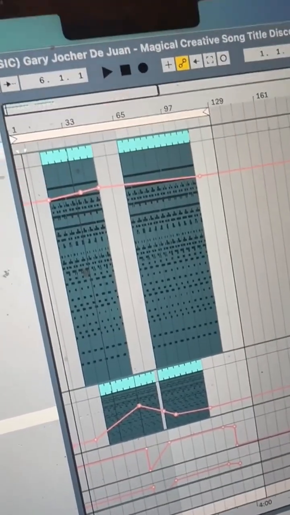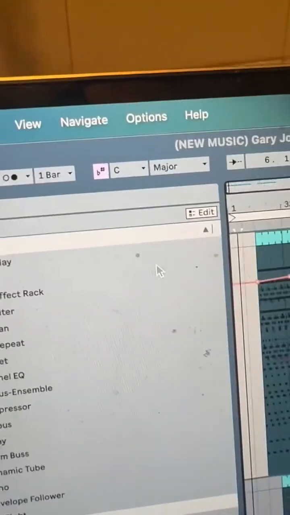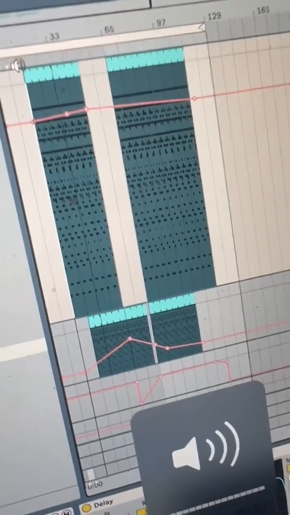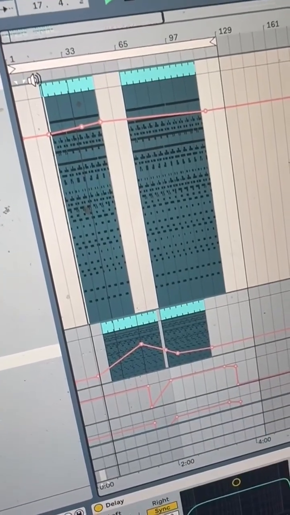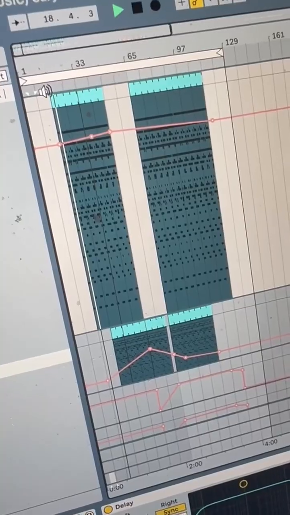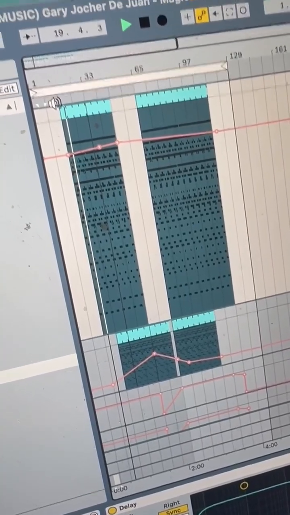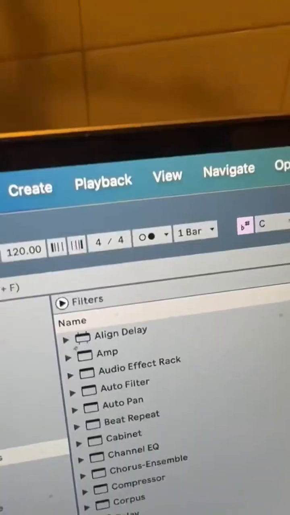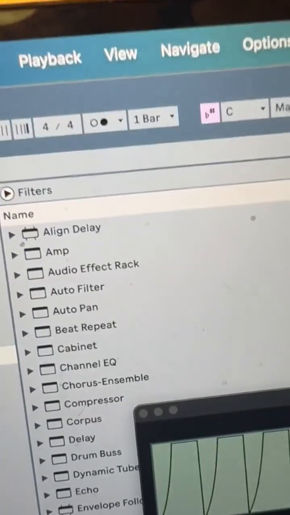If you listen to the way that this sound is affected, you can see that it's affected by a rhythmic pattern. So basically this is controlled by something called a pattern. No, that's not it. It's called a shaper.